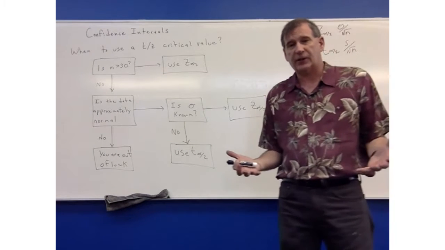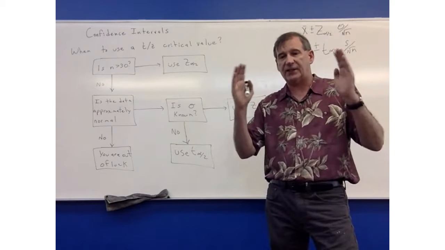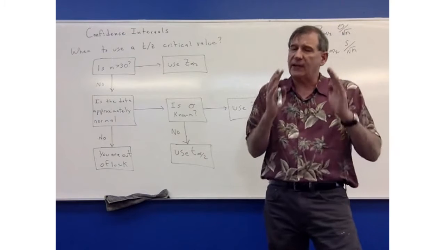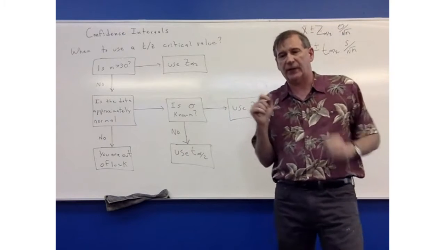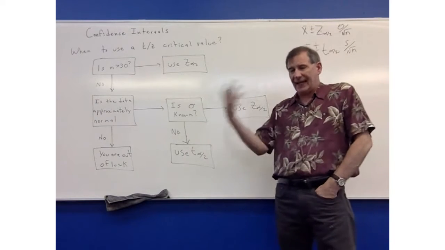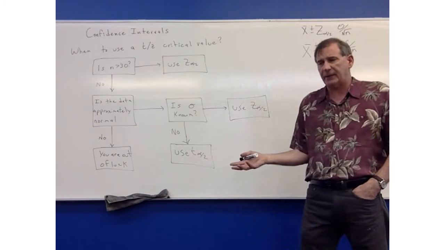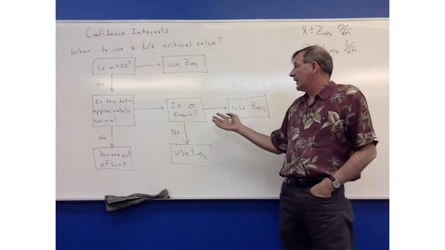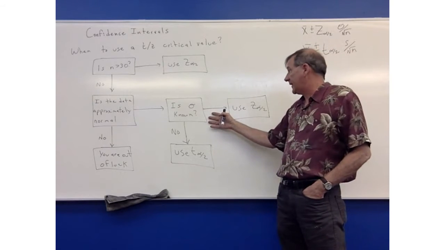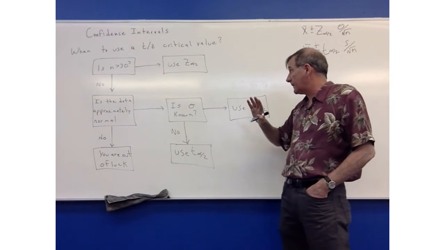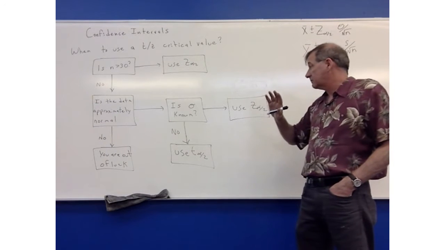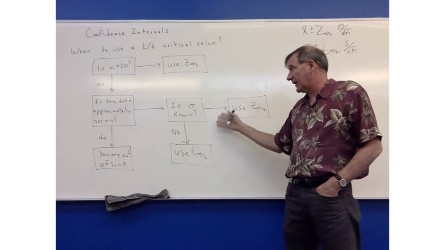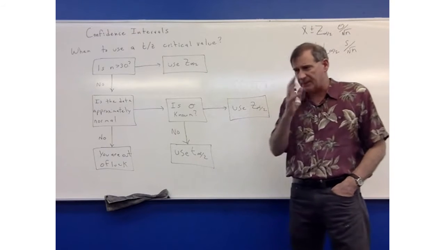We're working toward confidence intervals, so there's going to be a little more fluctuation in how wide they need to be. We're going to have to widen them a little bit because of that fluctuation. When our sample size is large, we don't have to worry about that. And when it's small and we know sigma, we don't have to worry about it if the distribution is normal. But when we don't know sigma, we have to take care of that additional fluctuation. That may be a little bit confusing.